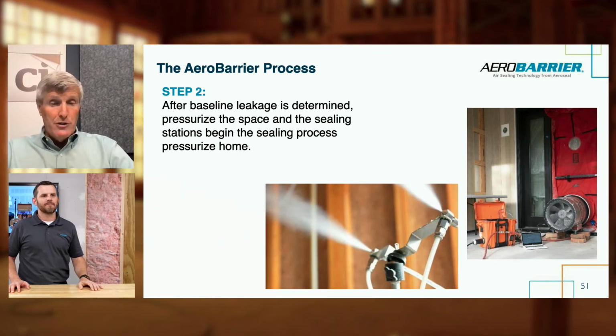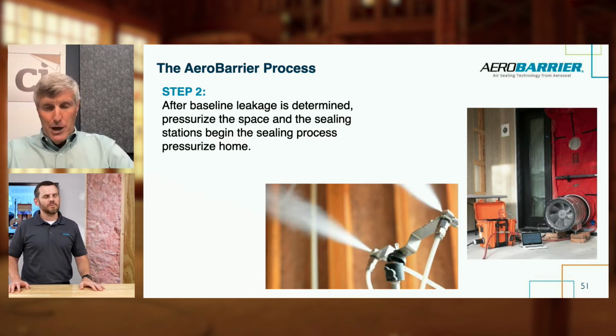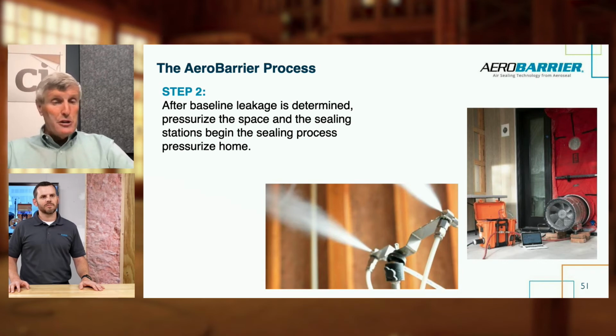So then we're setting up the blower door. Very similar in process, except now we're pressurizing the house and deploying those modules, the nozzles, throughout the house. The way I often characterize this, Paul, back in my early days of blower door testing, I would come to a house, set up the blower door, and then myself, the builder, his handyman, and maybe a couple other trades would each fan out around the house with a smoke pencil and a foam gun and a caulking gun, and we would try to seal up. It was done just after drywall, and we hoped to find the seals, and then we would hope that we would see a change in the blower door. I'd keep running back to the blower door and modulating the pressure to see where it goes. In this process, basically, you have a bunch of robots. They're called nozzles or modules, sealing stations that you're deploying around the house to do the work for them. Have I characterized that correctly?